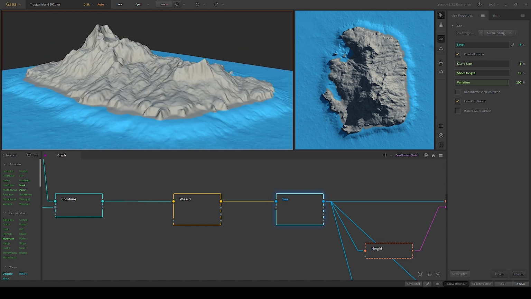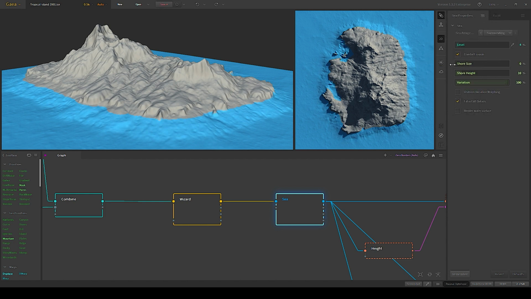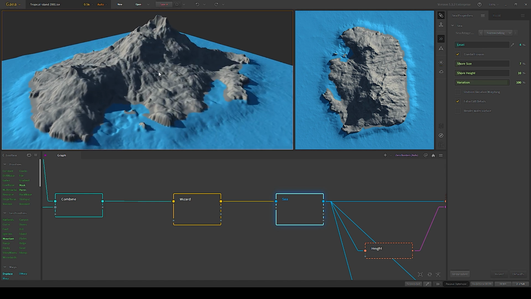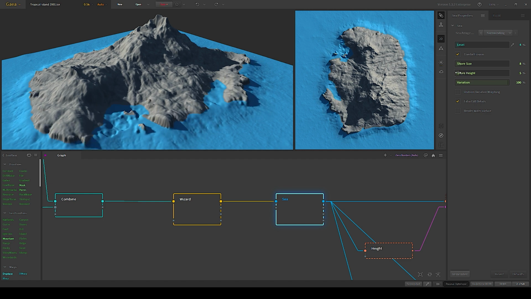So the next setting is shore size, which will create a bigger or smaller shore. Maybe this is fine. Shore height. This is, I guess, the amount of aggressiveness of the ocean erosion.